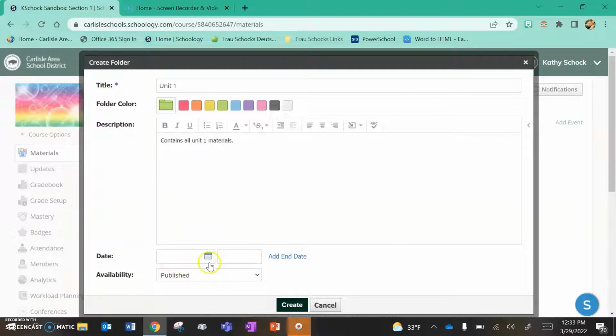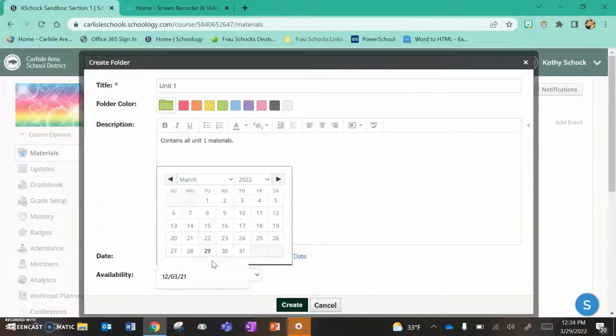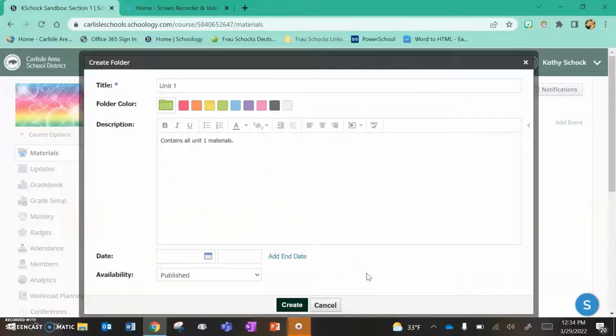Down here, you have an option to have this publish on a certain date, or it's just already published. As far as publishing on a certain date and at a specific time, many people will use this if they're going to be absent and they have an absent work folder and they don't want their students to access the materials ahead of time, especially if they're going to be out for a few days and they've prepared materials ahead of time, and they don't want their students on Monday to already be accessing the work for Wednesday. So you can set a publish date, and by default, it does 11:59 p.m., so it will default to that time and publish at that time for you. We're just going to leave this as published. You can also have it unpublished, and there's that publish on a specific date.